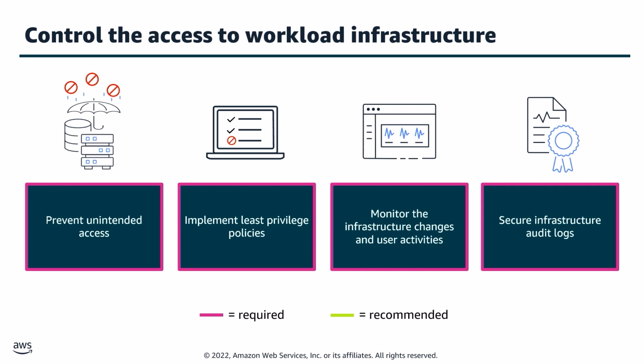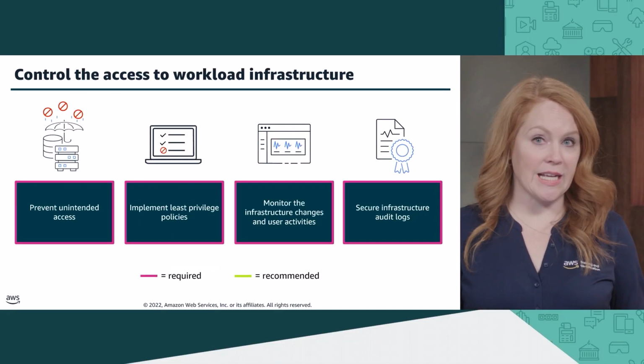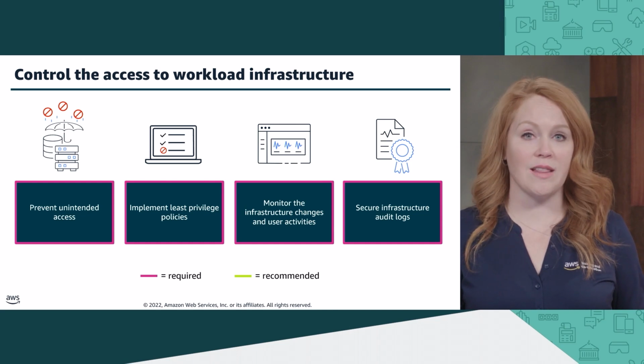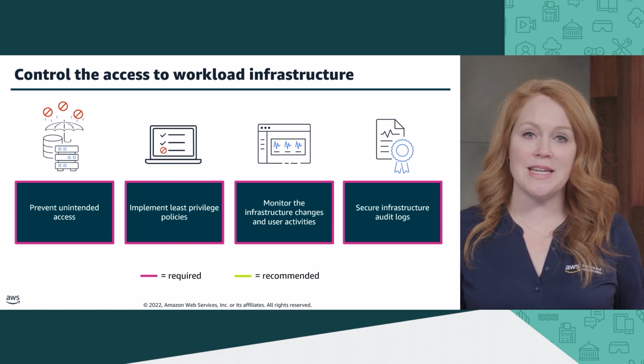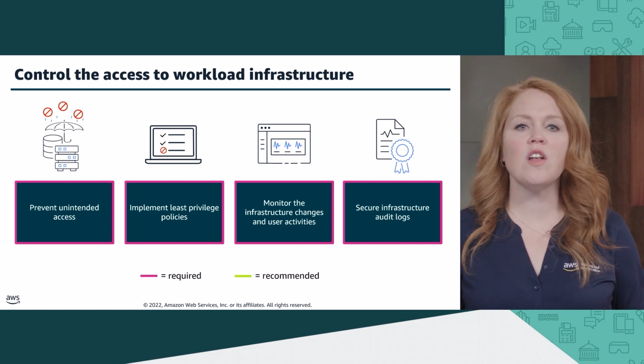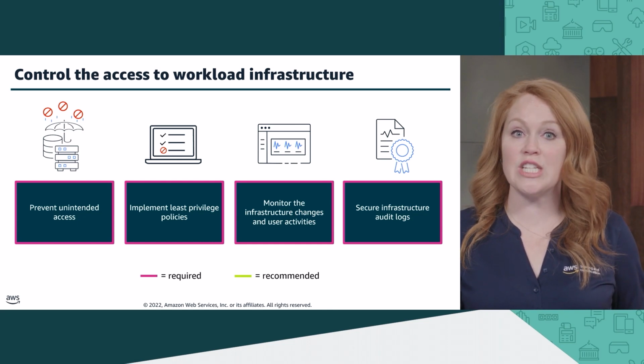Monitor infrastructure changes closely. Practices such as implementing a change control board or change advisory board can be helpful to prevent potentially disruptive or harmful changes. A number of AWS services are available to assist you in monitoring and logging those changes. While services such as AWS Config and CloudTrail can provide you with a wealth of audit logs, these records are useless unless they are also securely handled and maintained. Use fault-tolerant storage for your logs and restrict access to the logs to privileged users.